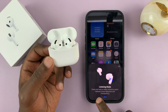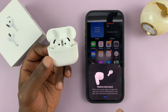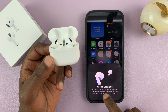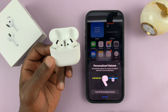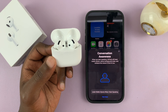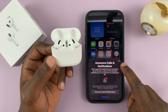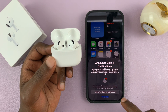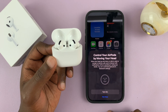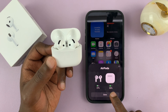So we have listening mode — press and hold on either AirPod to switch between that. This is just basically instructions on how to use the AirPods, so we can skip this. We have personalized volume — I'll select Not Now. We have conversation awareness — I'll select Not Now. Then I'll end this. Choose Not Now for controlling your AirPods by moving your head. And that's it — tap on Done.